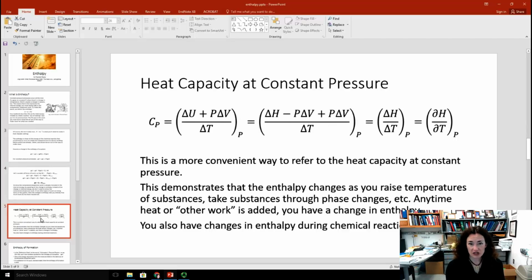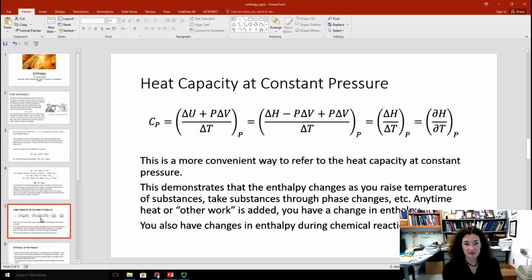Now, in an earlier lecture, we discussed heat capacity. We gave a nice expression for the heat capacity at constant volume, which was that C sub V is equal to the partial derivative of the internal energy with respect to temperature if you hold the volume constant. But our expression for C sub P, the heat capacity at constant pressure, was a little messier. So now I'd like to rectify that and put it in terms of the enthalpy.